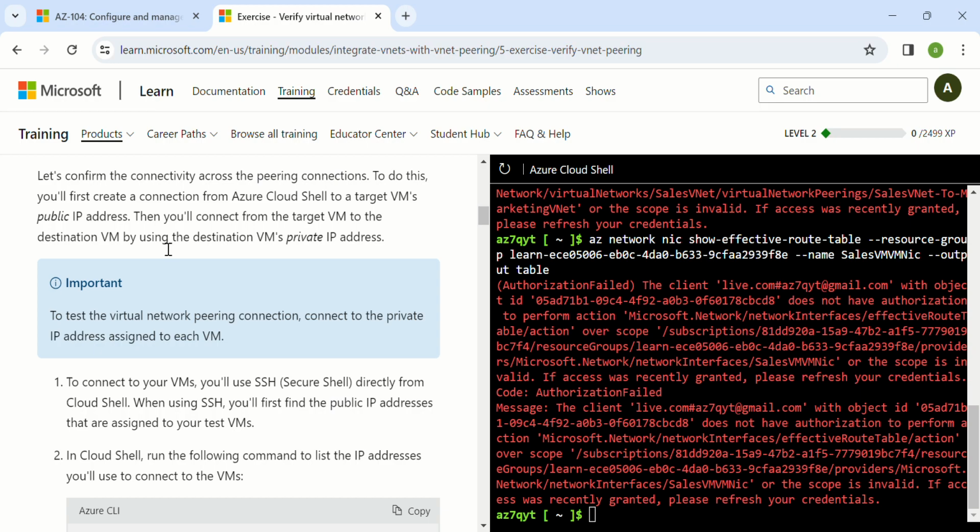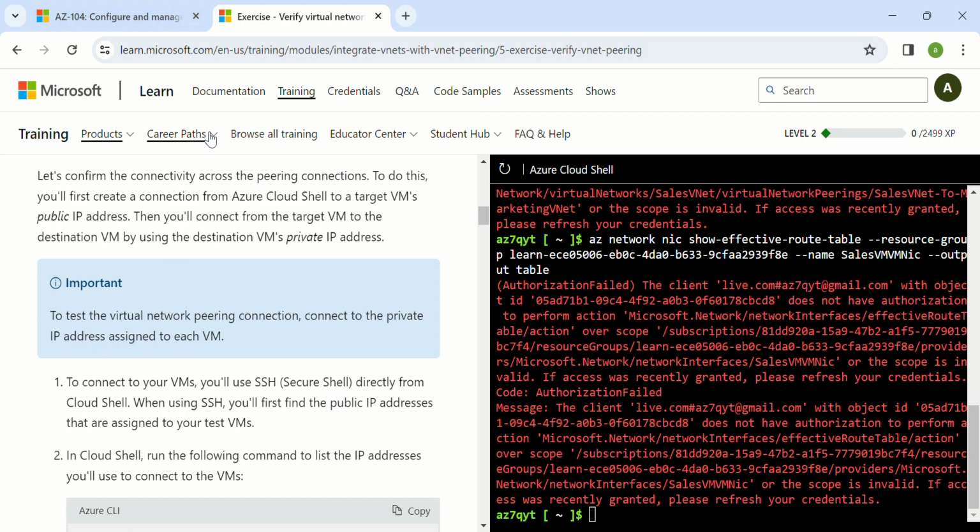Let's confirm the connectivity across peering connections.